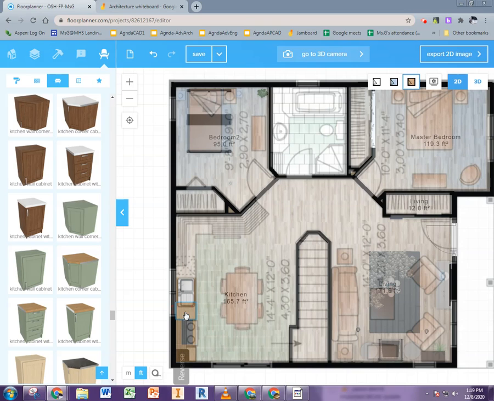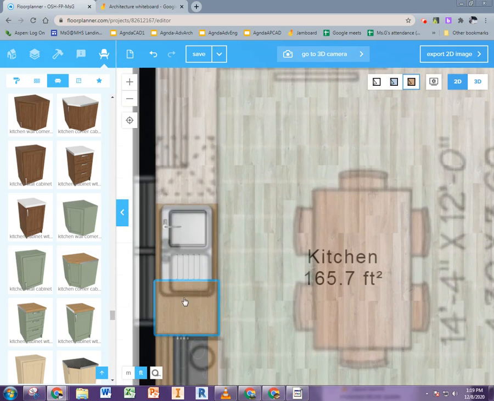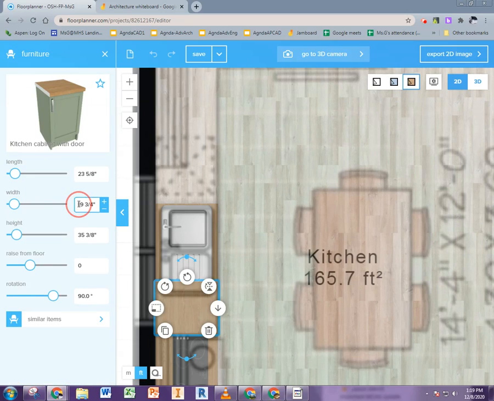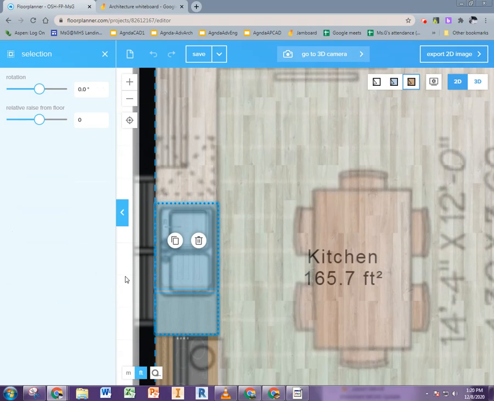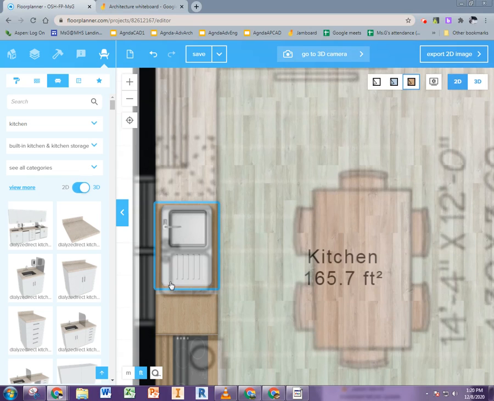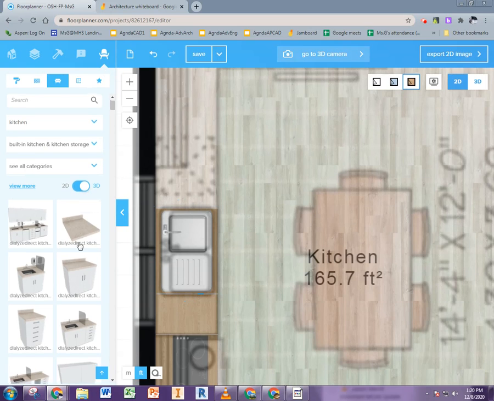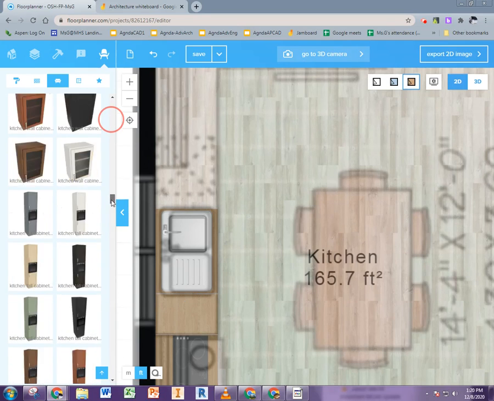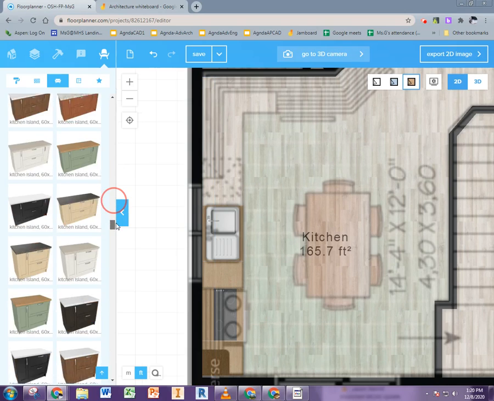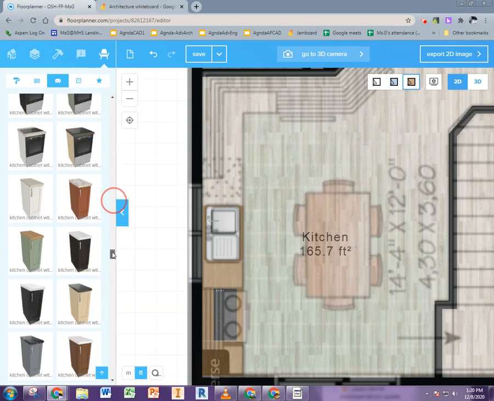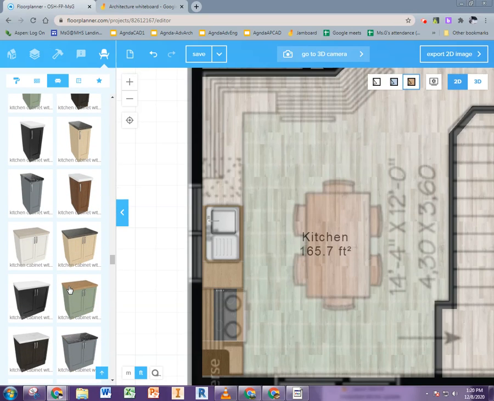And once you're done with this, you can come and change the sizes. So you can see that this one's on top of the other one. So you can just make this a little narrower. And normally cabinets are in 3-inch increments. You can use your arrow keys to nudge them along. And that's what you would keep doing. So fill this in everywhere around the kitchen. And there are all kinds of different base cabinets. So this is one with a double door. I'm going to put one there. We're going to ignore the dishwasher for now.